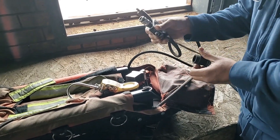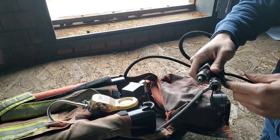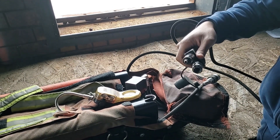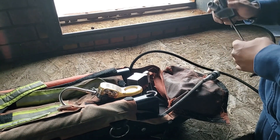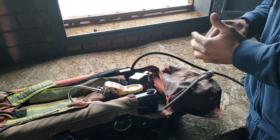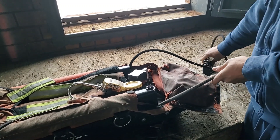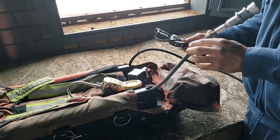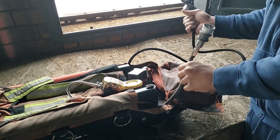Same thing with the buddy breather — take our rubber pieces off. You can go male or female connection to the buddy breather on our downed firefighter's pack. Keep these things clean and free of debris and check them in the mornings. Another trick — doesn't have to be an expensive flashlight. A dollar store flashlight taped onto the end of this will help us when we're working in those smoky conditions.